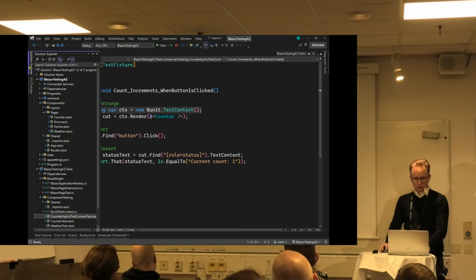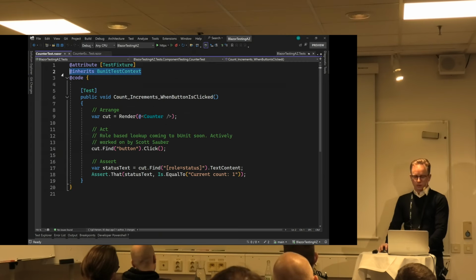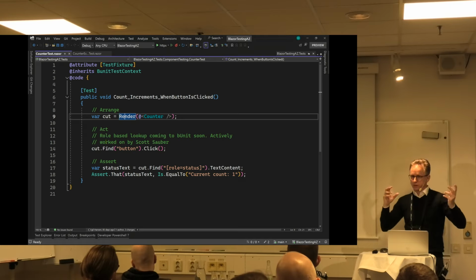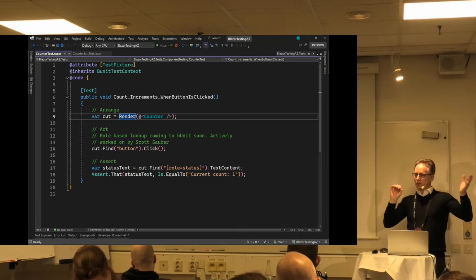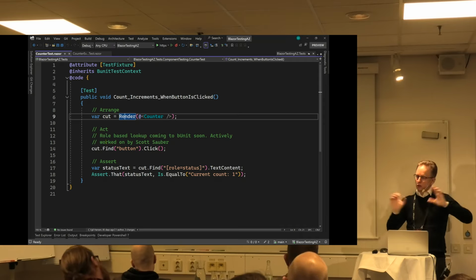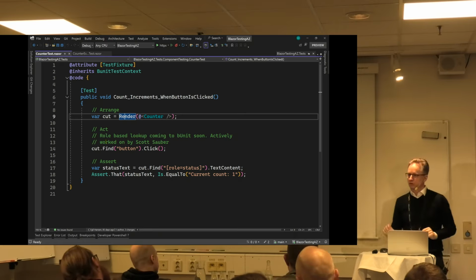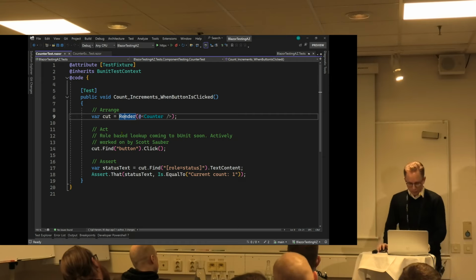So in terms of this test, there's not a lot of things that really isn't test specific, but this part we can certainly simplify a bit by simply inheriting from the bUnit test context, and then the render method and a bunch of other methods available on the bUnit test context will be readily available in each of the test methods. So you get a little bit of niceness. And if you have certain things that you want to always happen, like a pre-setup step, you can also move that in. You can create your own derived type from the bUnit test context and wrap that into your base type, so that you always have that done for you.